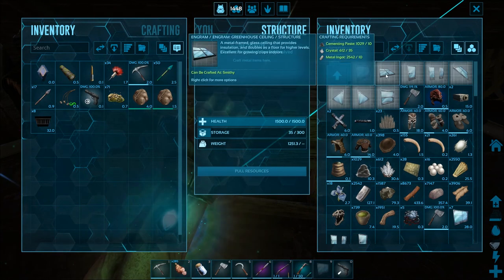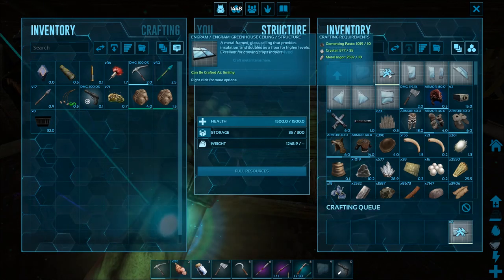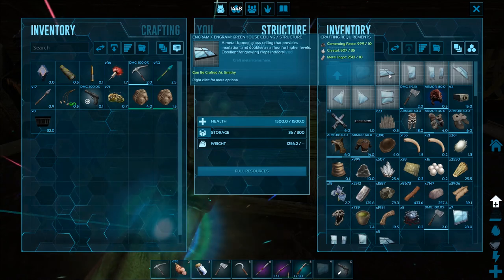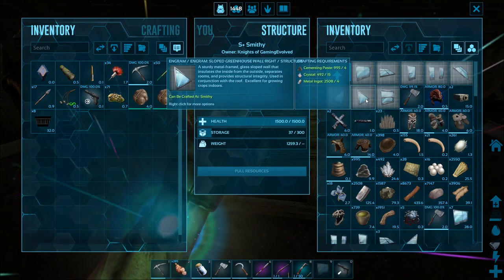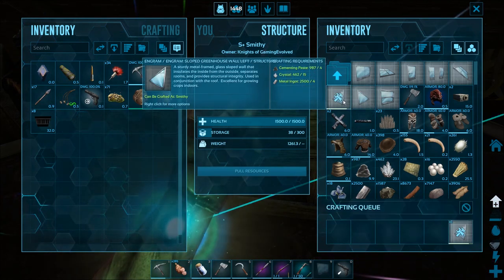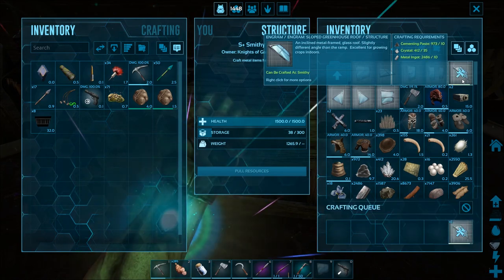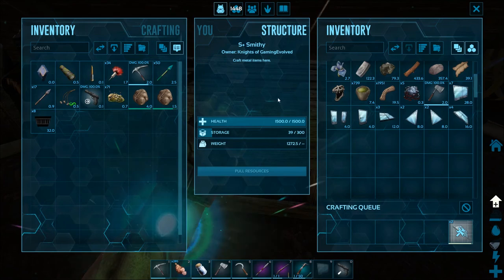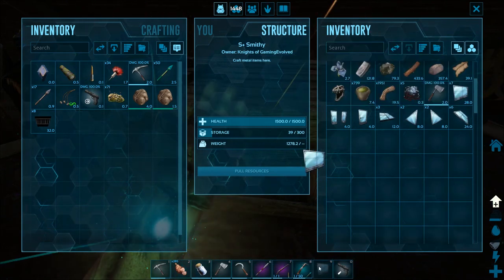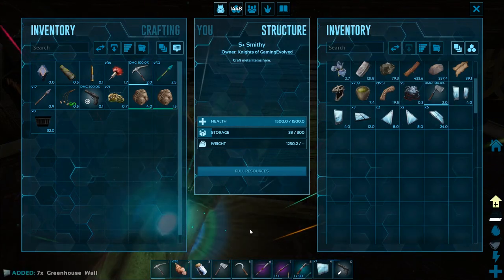Let's see. Let's go with that. All right. Hey, we leveled up. That's good stuff. All right, let's... No, dude, don't. What are you doing? There we go. All right.